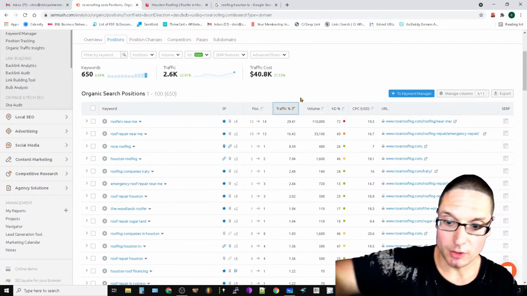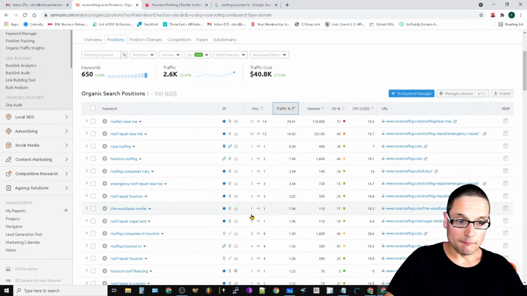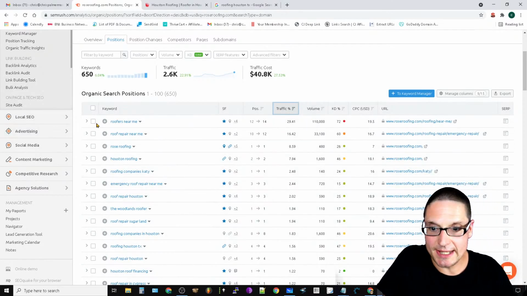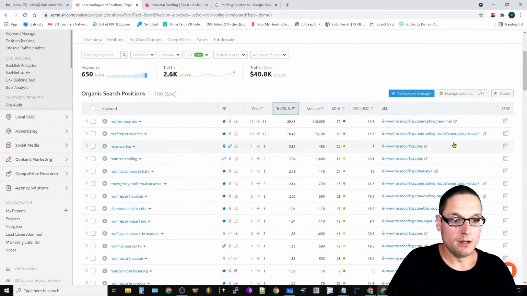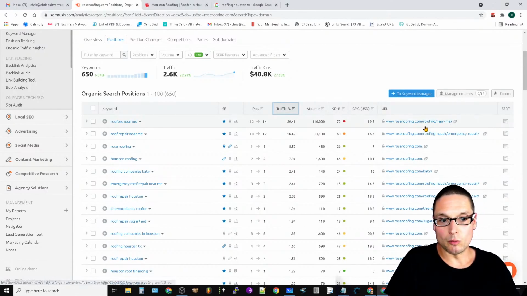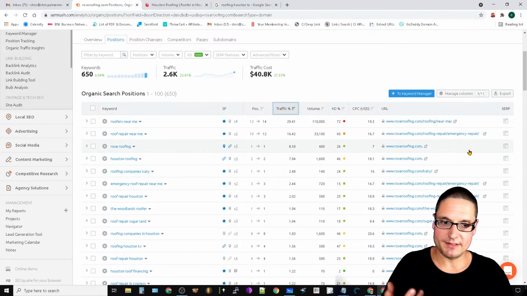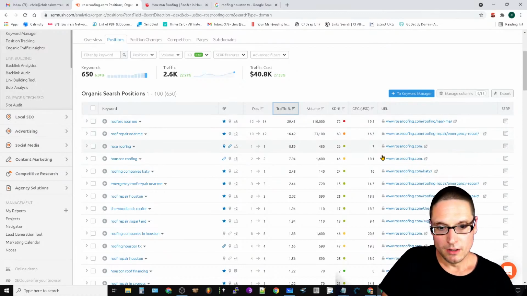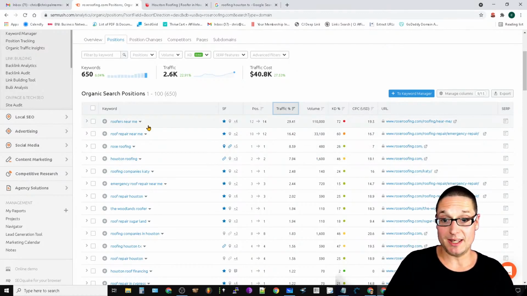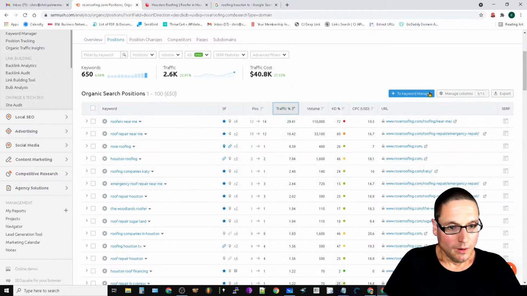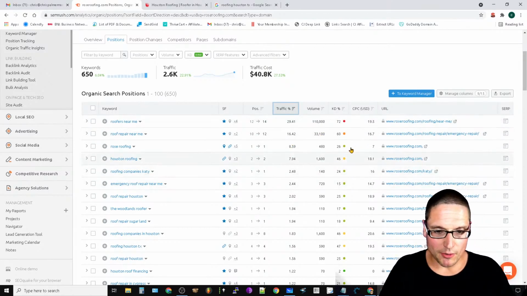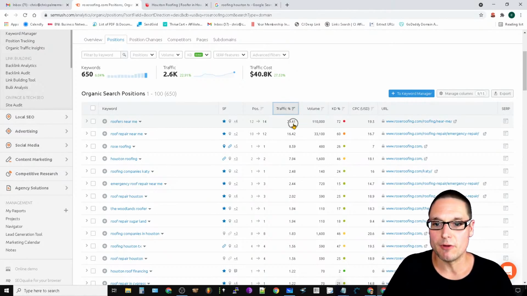See, this particular brand here, I'm looking, but it can't be roofers near me, because look at that, they have a near me page, roofing near me page, right? I teach this too. People didn't understand that concept, but here's an example of it winning. In any case though, very high volume. This is 30% of all their traffic.